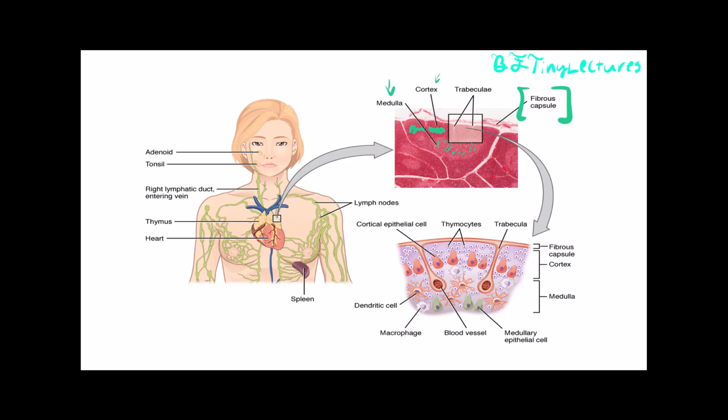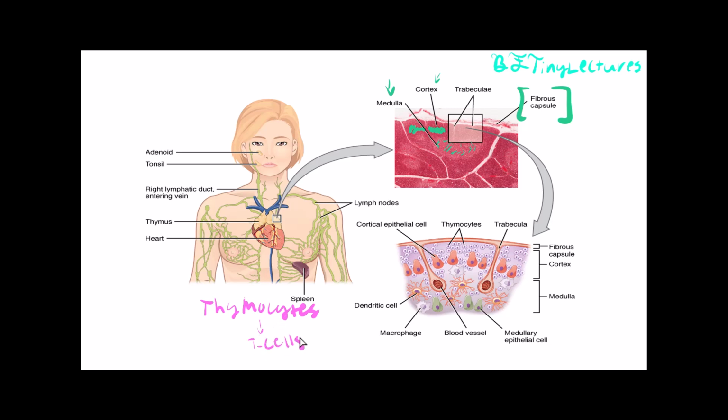As we learned previously, the T cells begin their development inside the bone marrow, and then they will leave the bone marrow and enter the thymus. But they are young, they are immature, and they're called thymocytes. So the thymocytes are just immature T cells, and they don't know how to fight against pathogens. So they leave the bone marrow and they enter the thymus, and they learn how to fight the pathogens. After they graduate from Thymus University, they become T cells.